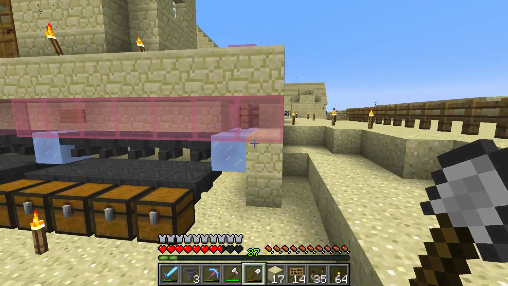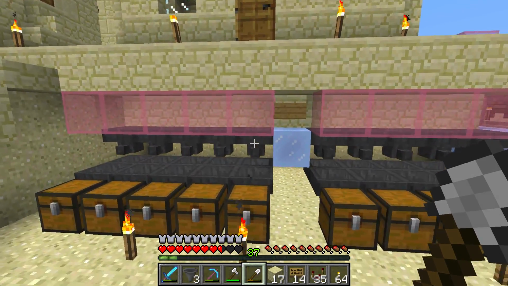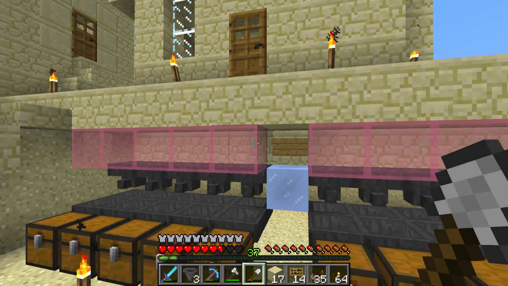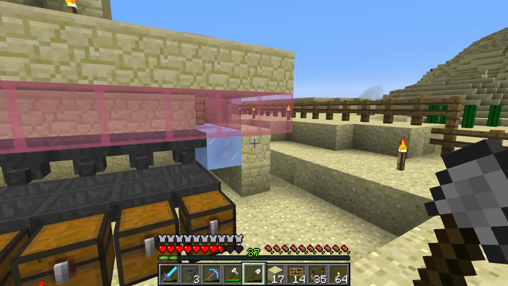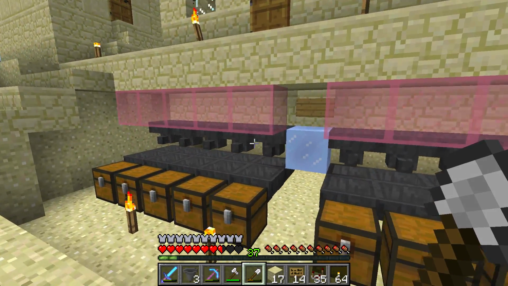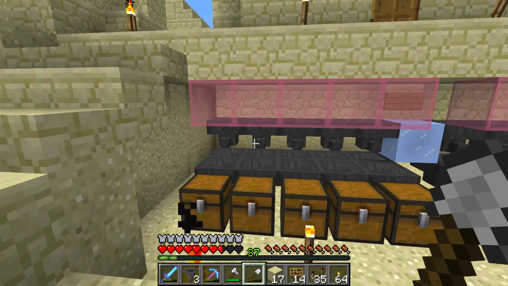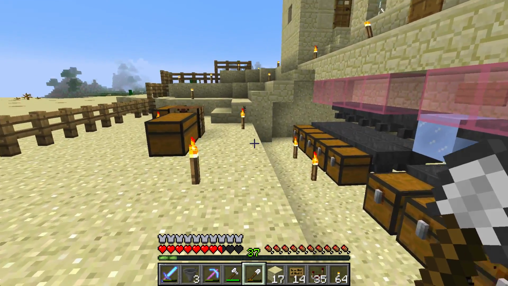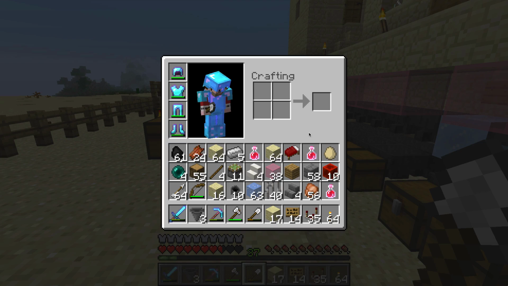But for now, this is the general look of what I want here. I'm going to fill in a lot of this, of course. I'll fill it in with glass and sandstone to complete it. But that's basically what it's going to look like. So next we have to go in the back and actually wire this sucker up. So let's get busy with that.